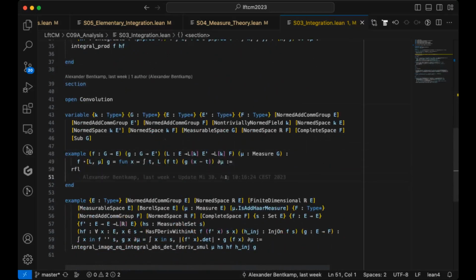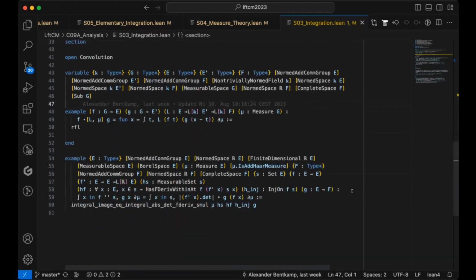I feel like Flores could give a really interesting talk on convolution just on its own, because it is a very nice theory in Mathlib. And then we have change of variables in a super general setting. Here, the key bit to notice is that we have an absolute value of a determinant. We're integrating g here over the image of a set S, and this is equal to, on the right-hand side, this normalization that you pick up as a result of changing variables, the absolute value of the determinant, times g composed with f.